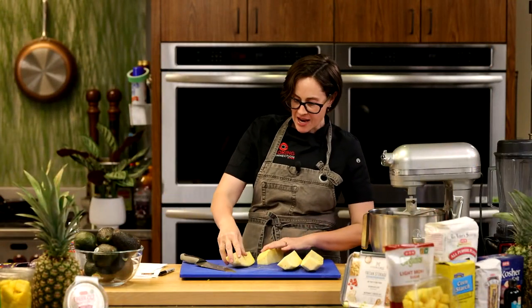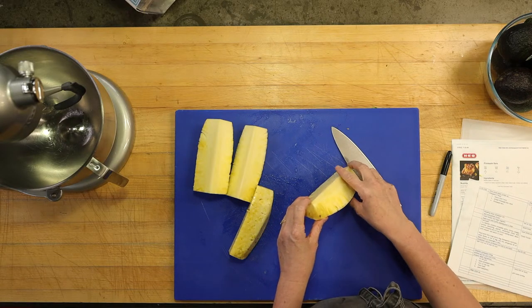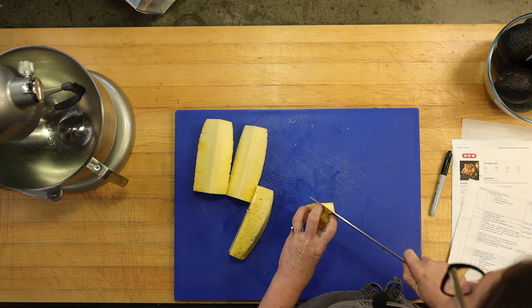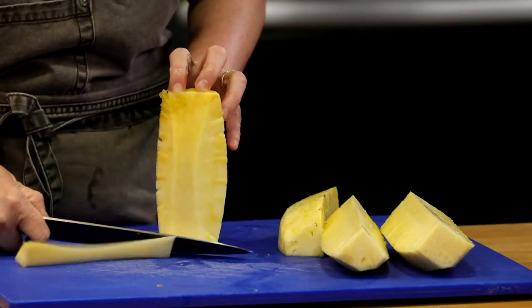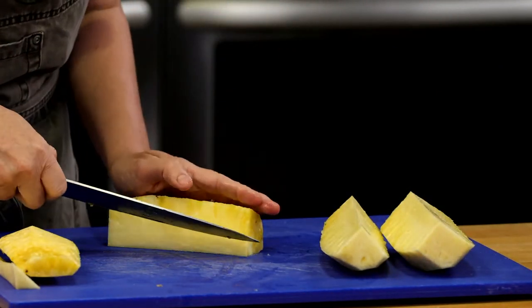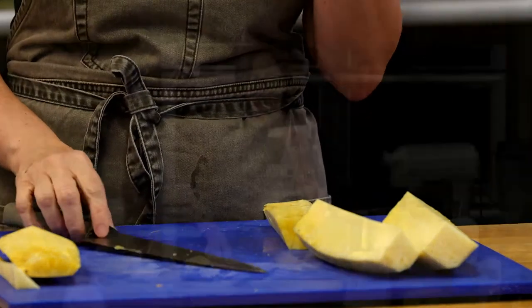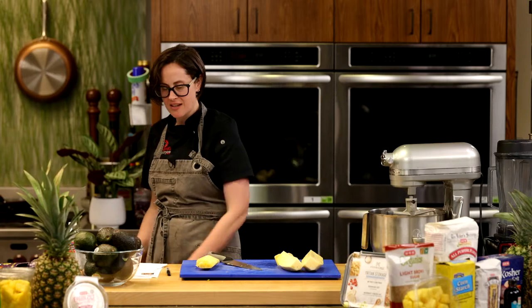And then on the inside, I don't know how well y'all can see, but I can see it. You can still see that fibrous core, right? So we're going to take this, cut straight down, or you can lay it on its side like this, and you just follow with your knife carefully. That little tougher piece is fibrous. It's like chewing on sticks, right?